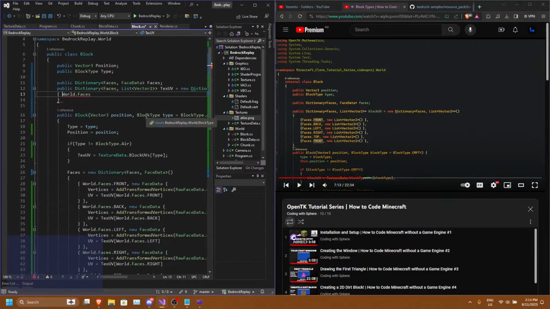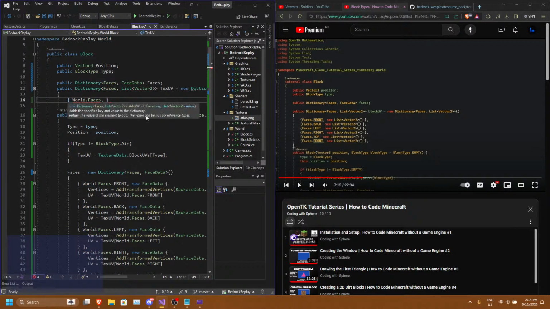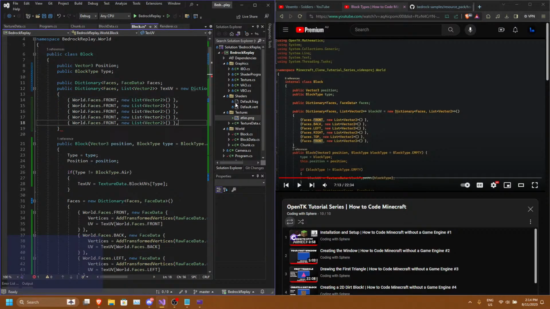As an object. Okay, so object, up front, and then we say new list Vector2 like that, and of course that's not going to work until we do that.